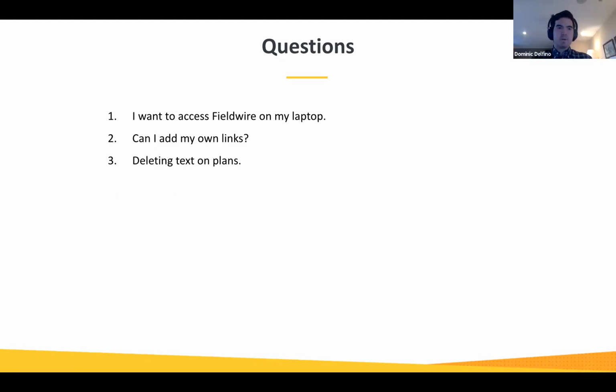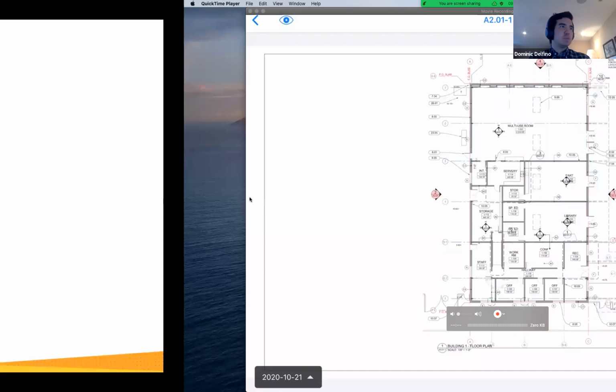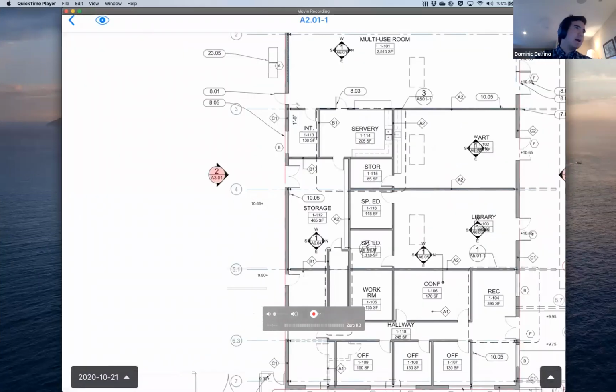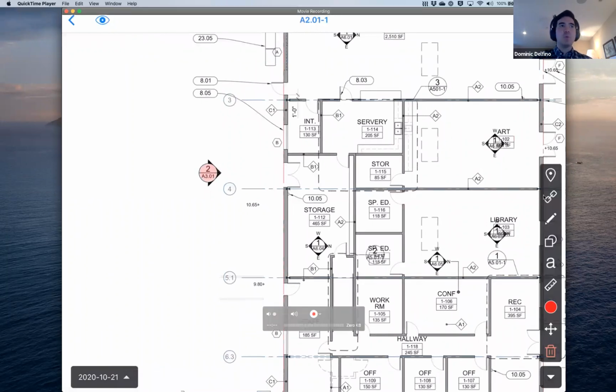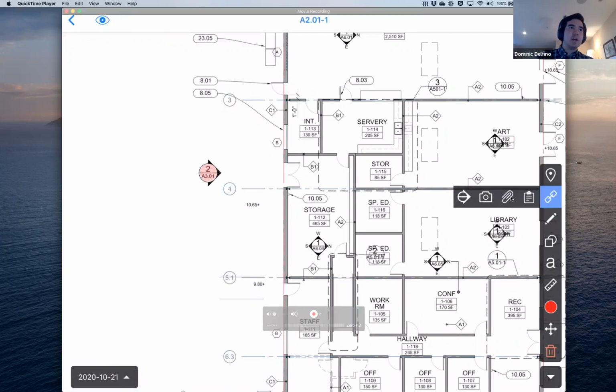Okay. Perfect. So everyone will have the option to add their own links. Fieldwire does some auto hyperlinking. You can see here's a project I'm in. It has a hyperlink on there, but if you ever did need to, say you wanted to add a file from your laptop or from your tablet here, you can click that link button and say, all right, well, what do I have? Maybe it's an RFI or some product data sheet you got.